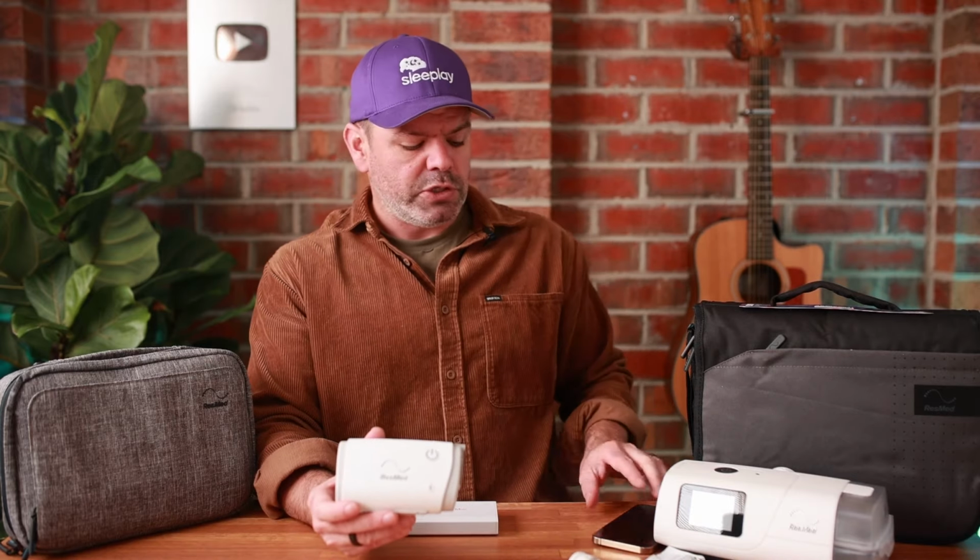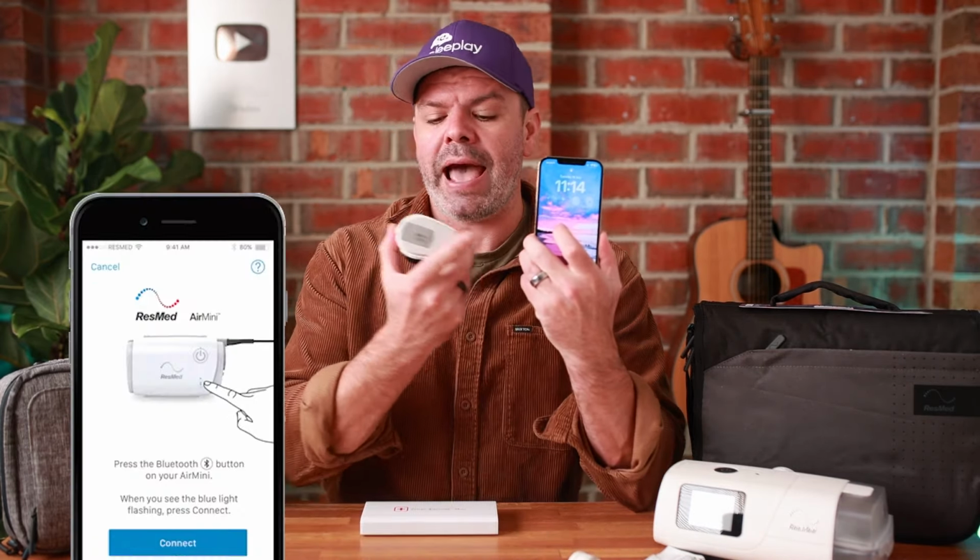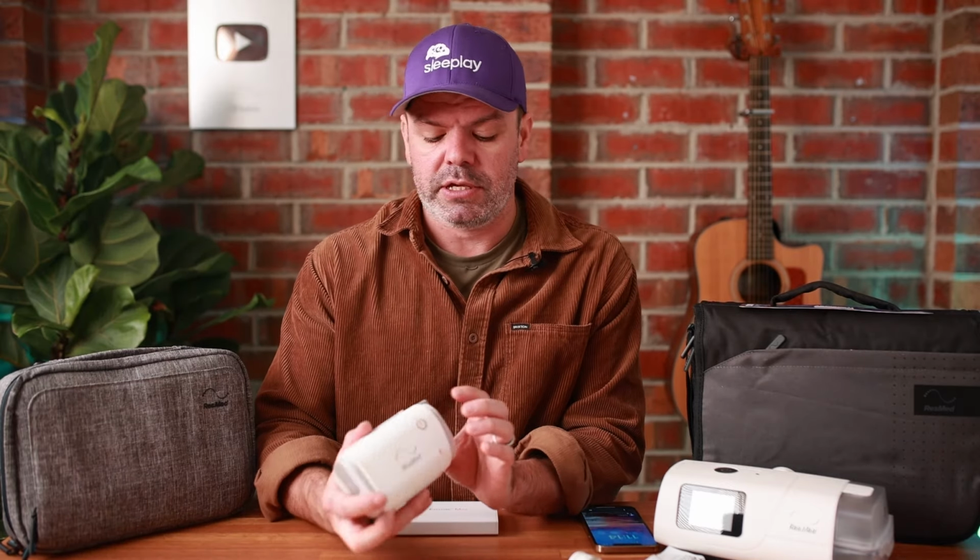Number 2, there's no screen. So in order to change settings, you need to pair it via Bluetooth to a smartphone and the AirMini app. So if you don't have a smartphone, then you're up shit creek without a paddle, unfortunately. There's only two buttons on this device. There is the on-off and the Bluetooth connect button. That's number two.